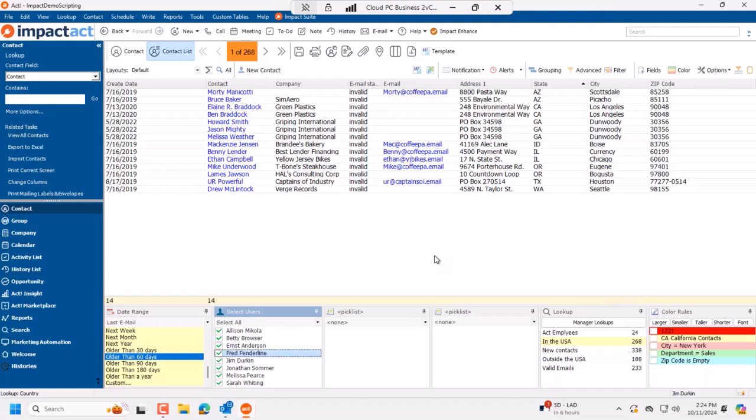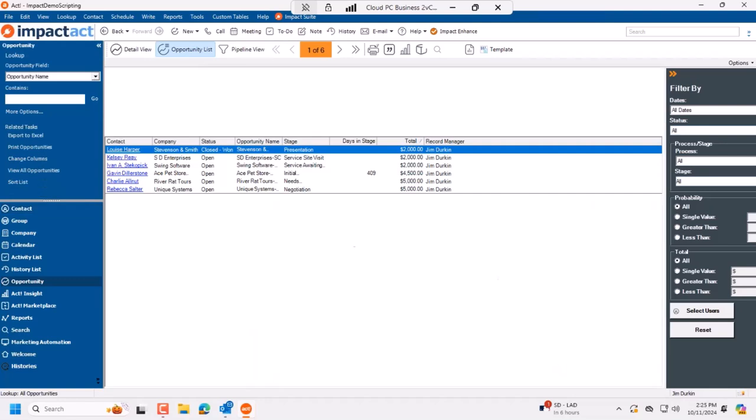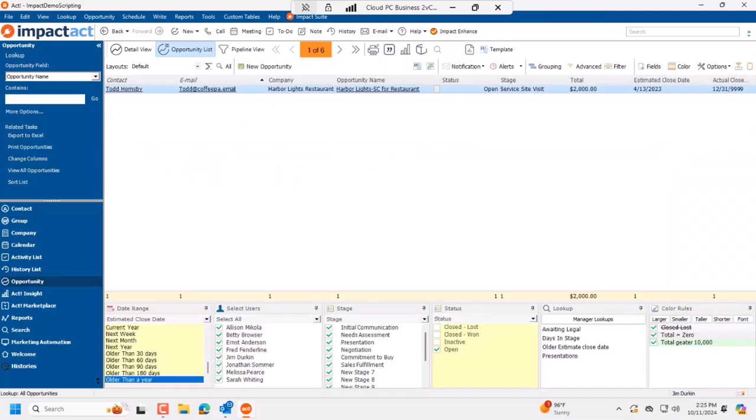All right, that's notifications. And notifications are to your contacts, your customers, your clients. You want to notify them of some event. Well, also, if this happens and these are older than 60 days, maybe we want to get an alert sent to the employees. In fact, let's just flop into opportunities, because this is where an alerting system is really powerful. So here I am in ACT's opportunity list, and again, I'm going to enhance it.